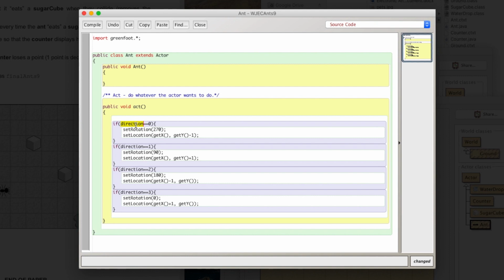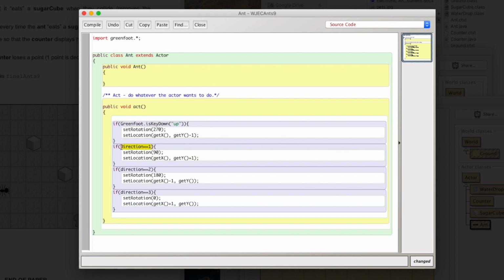Now, if we said 0 was up, then we need to go into Greenfoot, is key down. Now, don't forget, is key down is a method that just checks that you've pressed a key on the keyboard. It is not a method that looks for the key down arrow being pressed. In the brackets, you simply tell it in speech marks what key you care about. So this one was up. Now I'm going to take that stuff and I need to get rid of that comparison as well. So the only thing in the brackets is us saying, has that key been pressed?